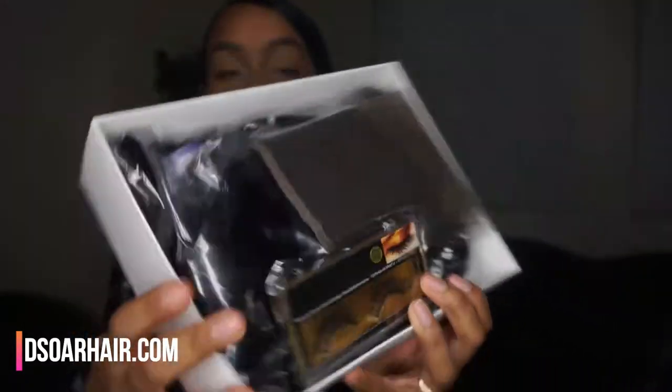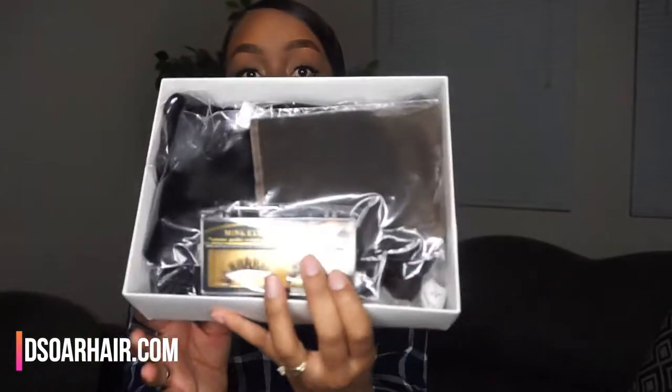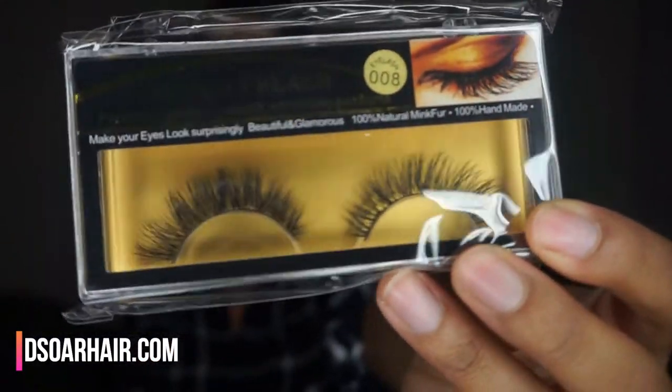And I'm not very familiar with this company, but I was doing a little research of my own. And I heard that you get a pair of mink lashes with every order. So boom. So this is how it looks on the inside. These mink lashes actually look bomb. Look at that.